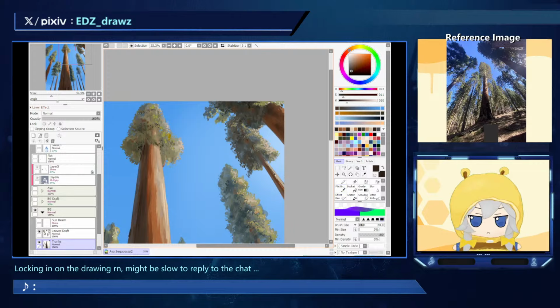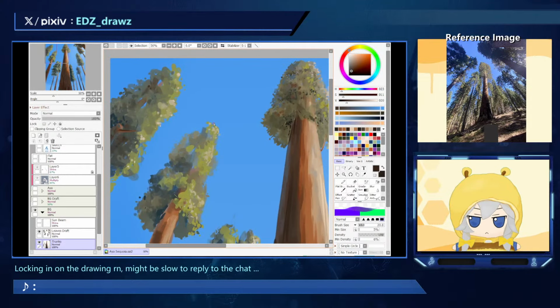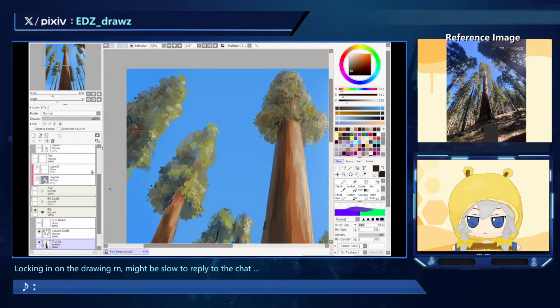But right now, because I'm just drawing background, these are not make or break kind of situations, so I can be more chill about my drawing process. I can talk, you know, I can kind of use two brains at the same time.